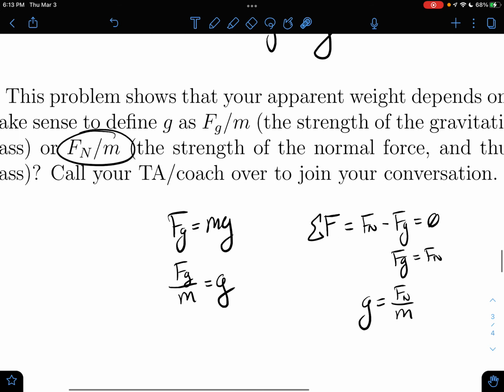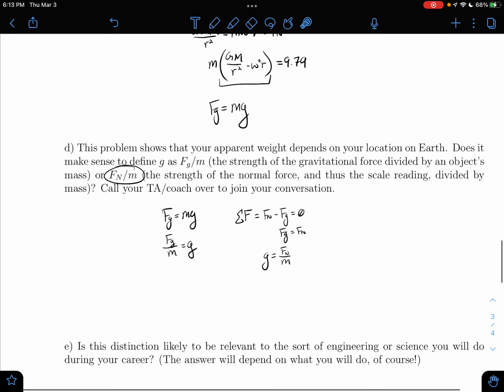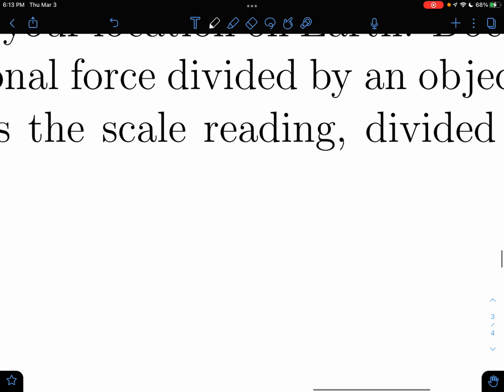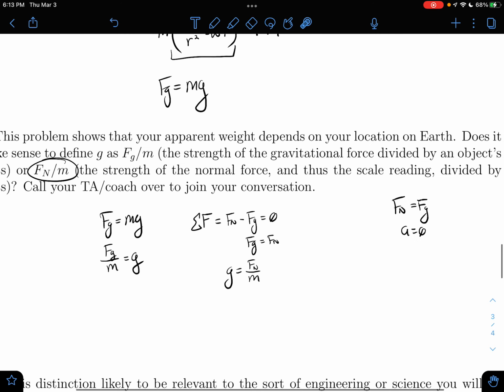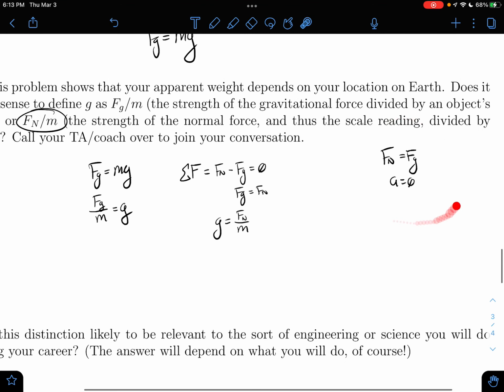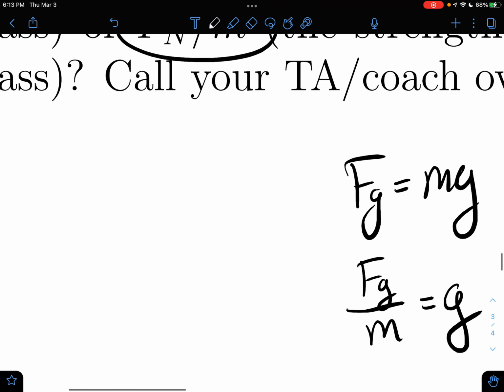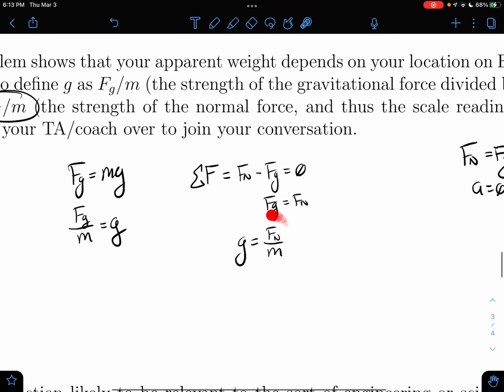Because in reality, we don't really care what the gravity force is. We care about the net effect. And if we use an altered value of g, then we can say that approximately our Fn equals our Fg and our acceleration equals 0. If we're just saying that our g changes, then that's going to give us a more useful value that requires less math. It can be measured, and the normal force is the one that really is going to be affecting other things.